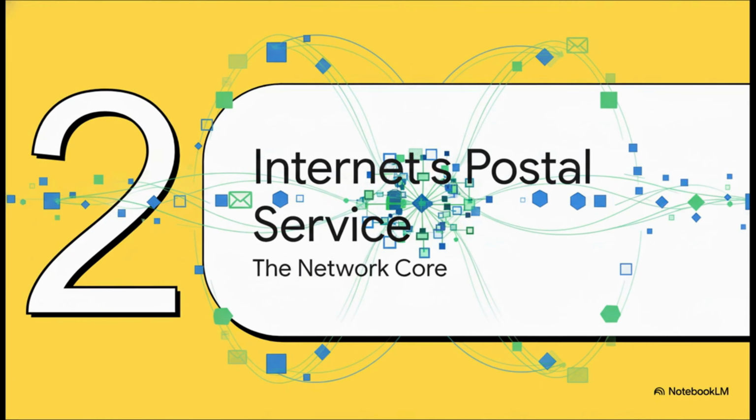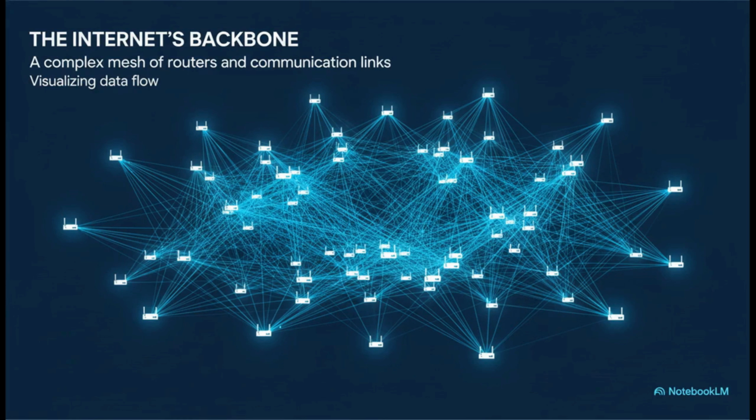All right, so our packets are all created and addressed. Now they're ready to be sent out into the wild. Let's take a look at what they encounter in the very heart of the internet, the network core. And whoa, here it is. This is the internet's backbone. It's not some single straight line. It's this mind-bogglingly complex web of interconnected, high-speed links and these specialized computers called routers. This giant web is basically the postal service our packets have to navigate.